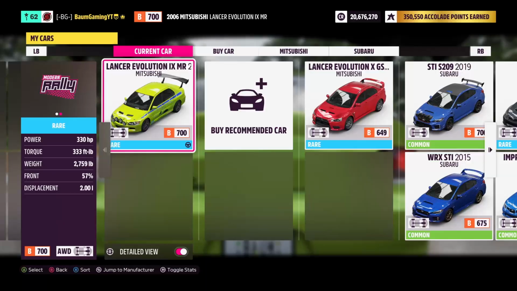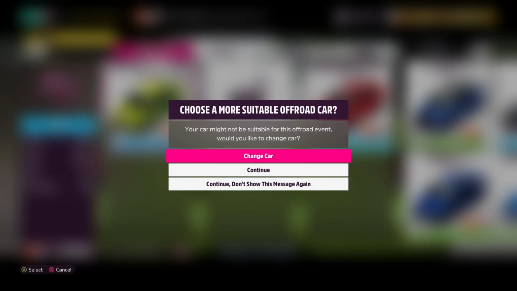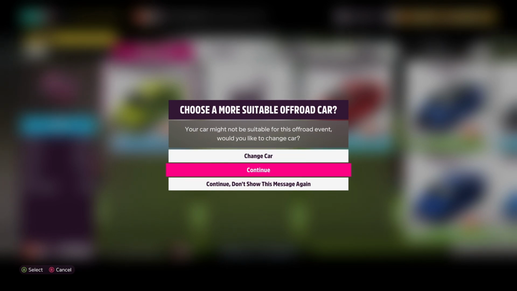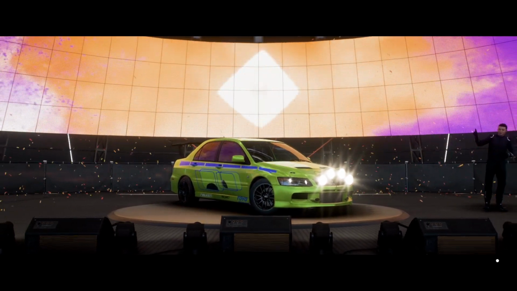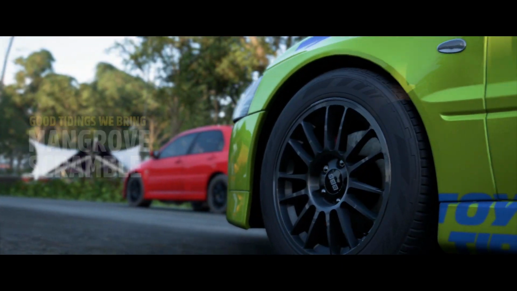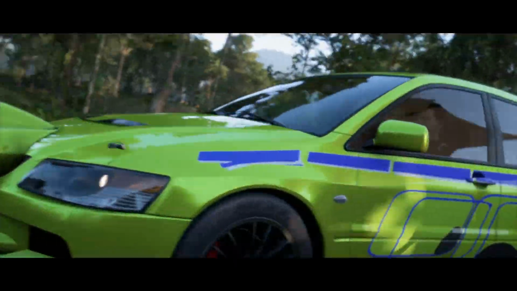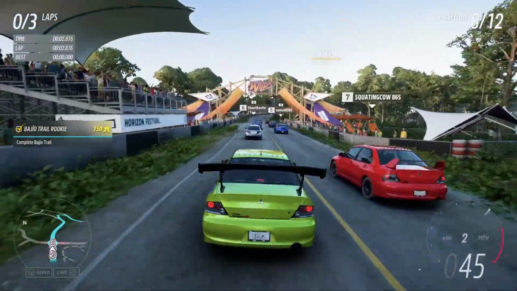Okay, something interesting: when I click into this car, it does say choose a more suitable off-road car. So I'm very curious to see what this actually does in this race. We're gonna hit continue, and I just want to be completely visible with you guys that I did get that warning too. We're gonna see if it can do better than the other ones. Realistically, it should give that to all of these cars, I would think. But maybe it's just because we're rocking stock tire compound and not off-road tire compound. I'm not really sure, but we'll see how this tune can do. Get the big old wang back there.